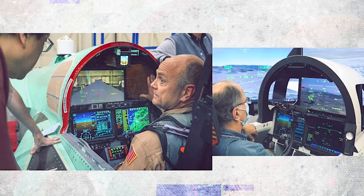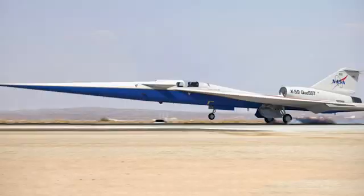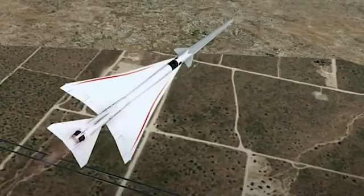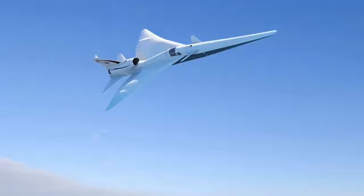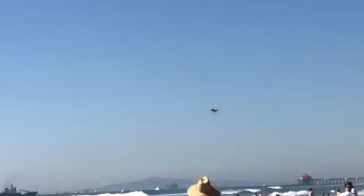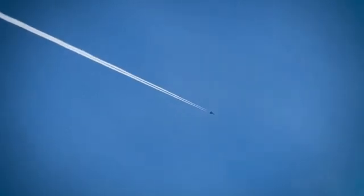Before the all-important demonstration flight, the pilot undergoes a series of checks and tests of the External Vision System. After confirming all systems are fully operational, the airplane smoothly starts moving. The X-59 lifts off so easily and quietly that at first glance it's difficult to tell about its supersonic capabilities — it looks more like a kite than a supersonic monster. The first stage of the flight checks main flight characteristics: the X-59 rises to altitude and performs basic maneuvers. Next, control systems are tested in the air using cameras and sensors, which appear to work flawlessly. Then the most interesting part begins: testing supersonic mode.